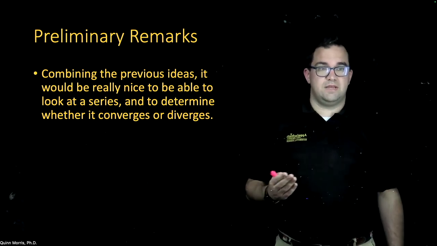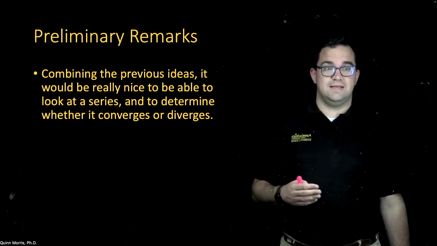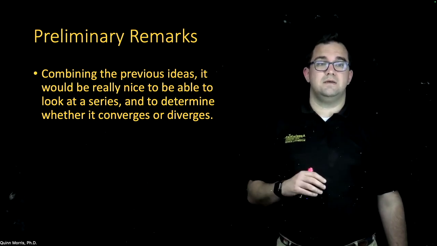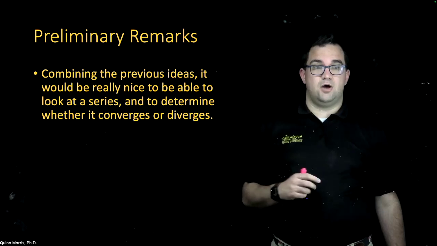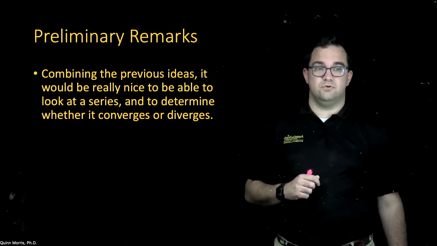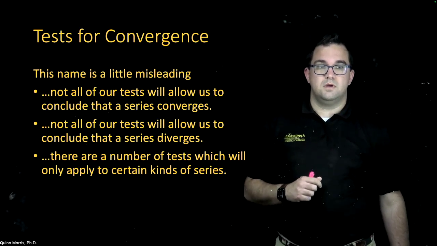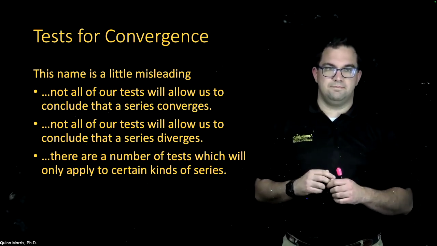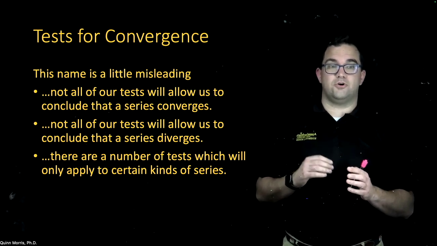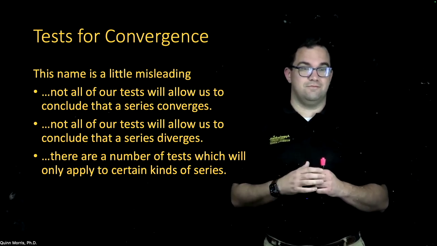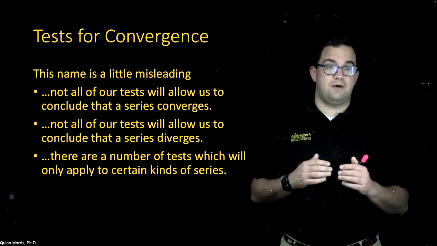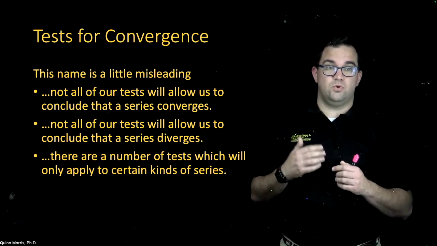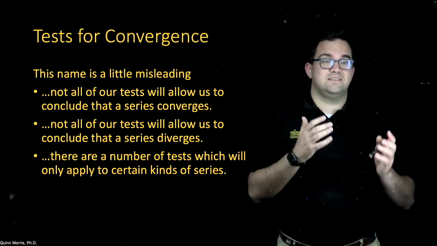And so over the next several videos, we're going to look at a number of different tests. These tests have different strengths and weaknesses, but we'll look at a number of them to help us determine whether a given series converges or diverges. Now, when we talk about tests for convergence, the name's a little bit misleading. Not all of our tests are going to allow us to conclude that a series converges. Not all of our tests will allow us to conclude that a series diverges. And a number of our tests will only apply to certain kinds of series.